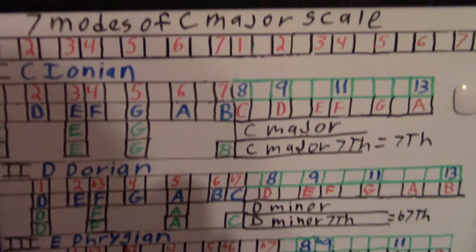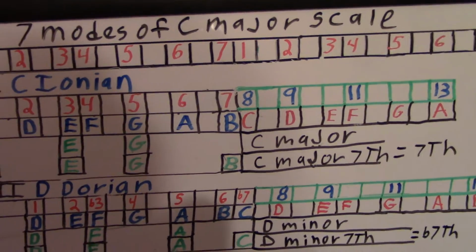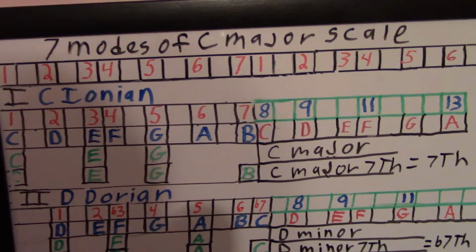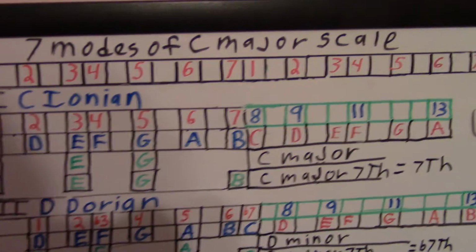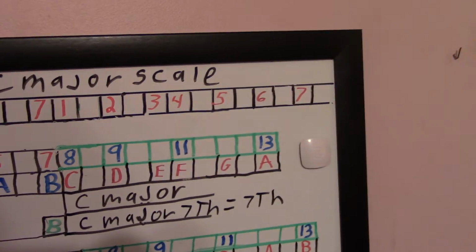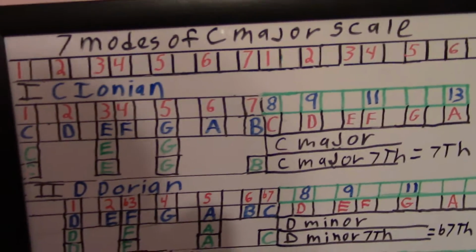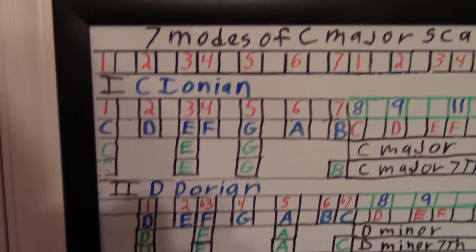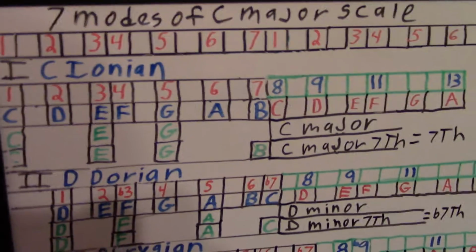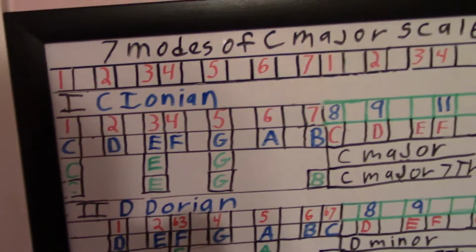This is going to be a few part video on the 7 modes of the C major scale. Now see how I have the numbers up top. Those are the interval numbers of the major scale, because all music comes from the major scale. I situated it that way because that's the best way I learned how to figure modes out on a guitar. It'll make sense later on.